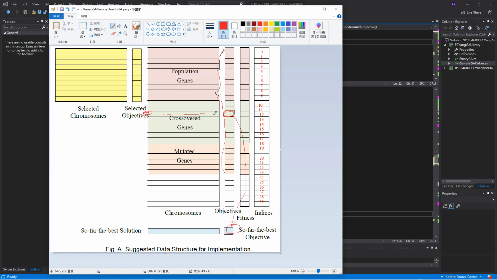So suppose this is iteration best, and then do the gene-wise copy from this iteration best chromosome to so far the best solution. Okay, you should be careful. You are not going to just copy the reference into this reference. You need to do so-called gene-wise copy. Alright, so this part has been missing.